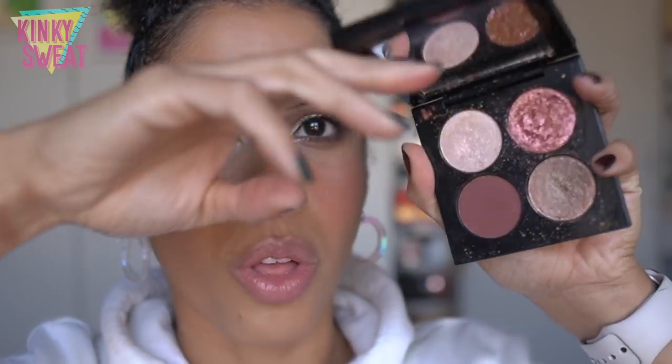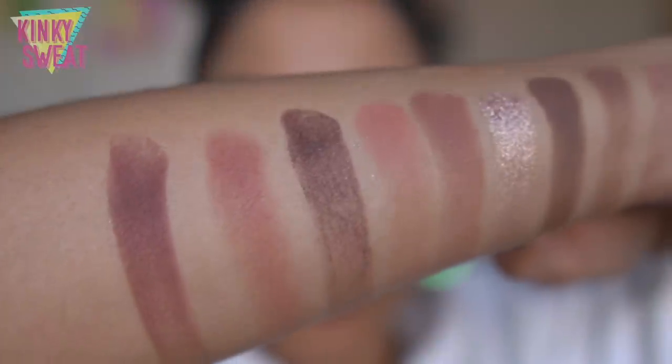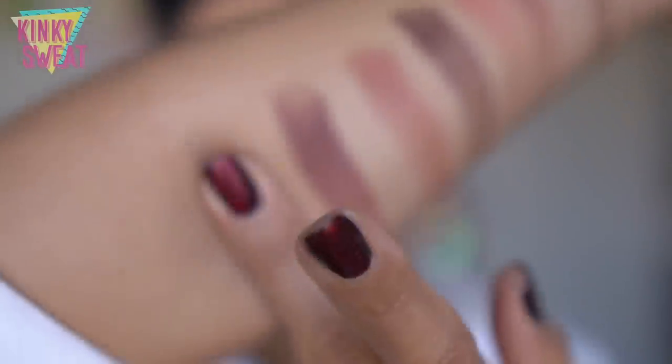Now, post filming the first part of this video, I immediately thought of Pat Venus in Fleurs, because when I did this look, I thought, oh, this actually gave me something similar, so why don't I swatch, what is this called? After Dusk. So here's After Dusk, but you can see that this has a little more brown in it, whereas After Dusk, a lot more plum. But this is the shade that I just absolutely love, is Twilight Bronze.